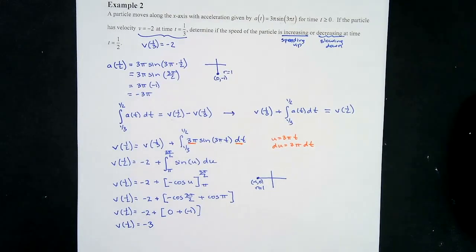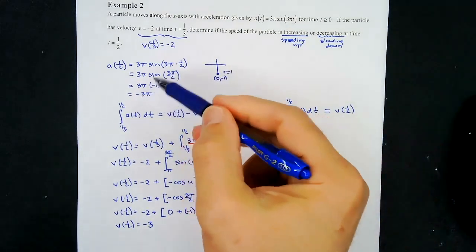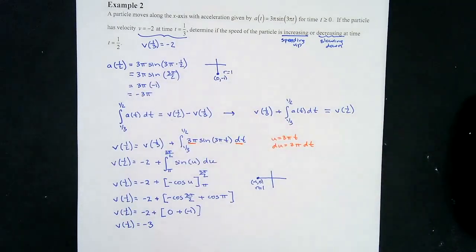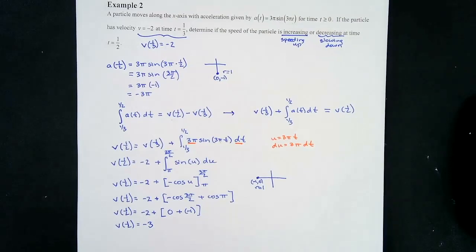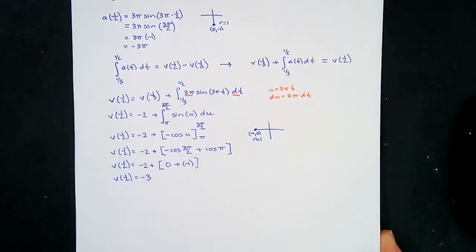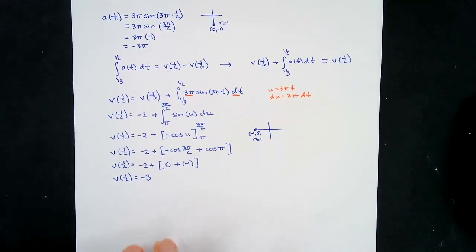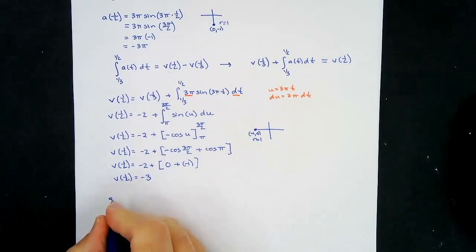Okay, so what does that tell us? Okay, so from the very get-go, right, we figured out the acceleration was negative and also the velocity was negative, which tells us that this particle at time t equals 1/2, the speed of the particle is increasing, okay? Now on Delta Math, because you're going to have these on Delta Math, right? You're going to have to fill in a sentence frame, all right? So basically, we're going to need to do this, all right?